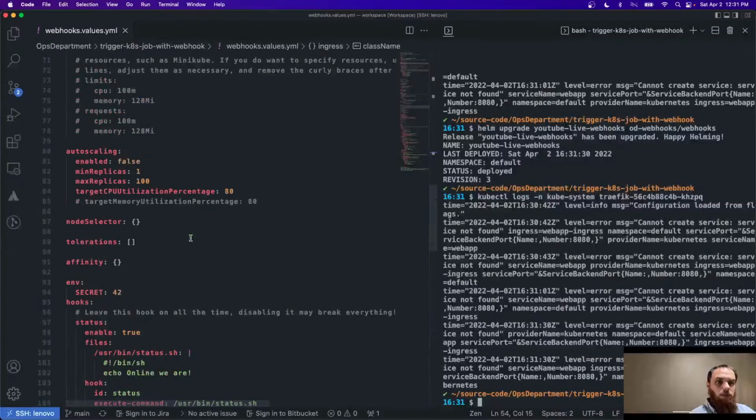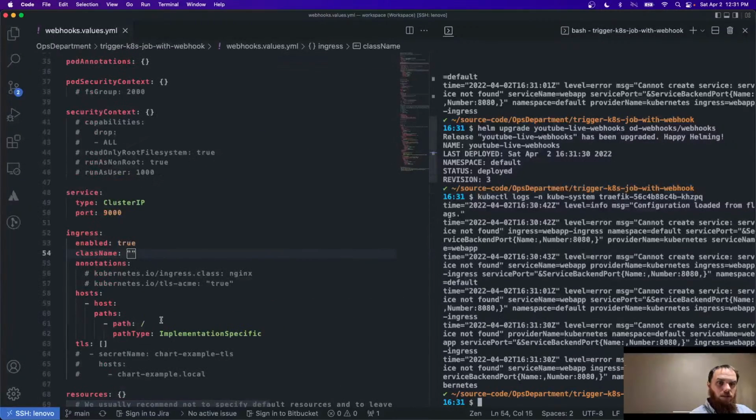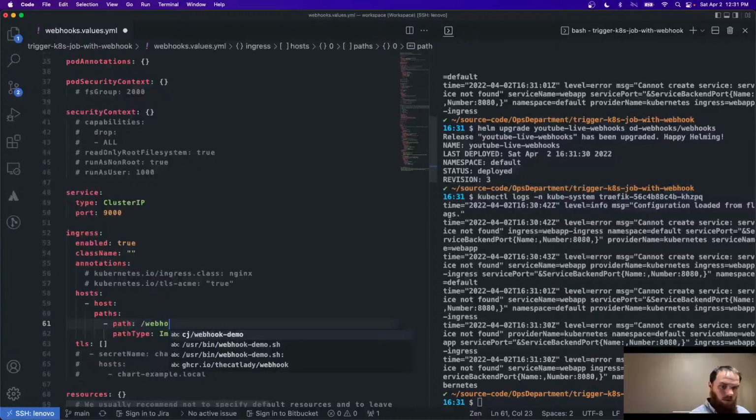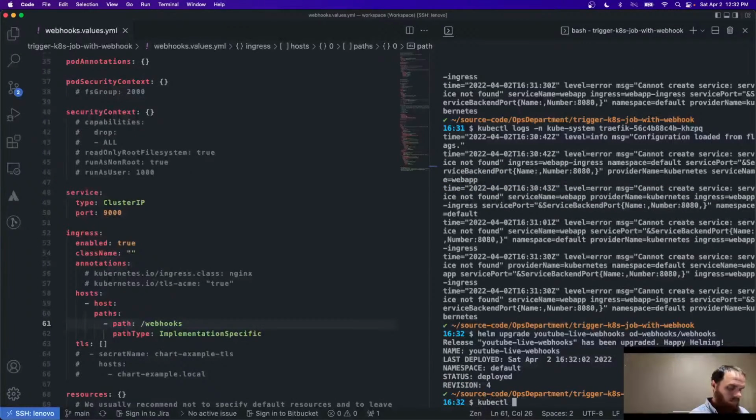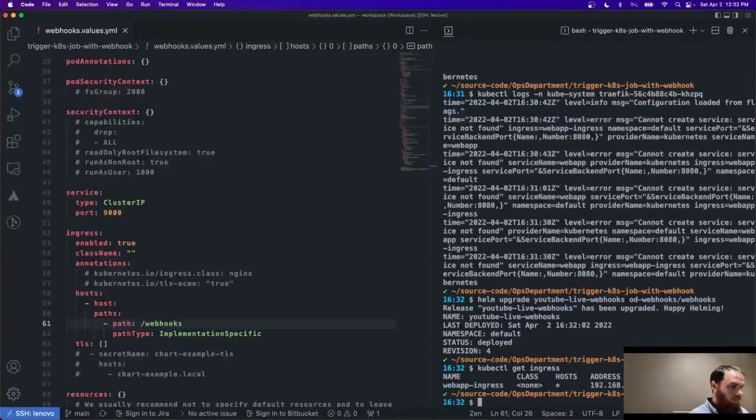Why is it being this way? Let's do webhooks. And we'll run that again. Nope. Oh. Okay. kubectl delete ingress web app ingress.